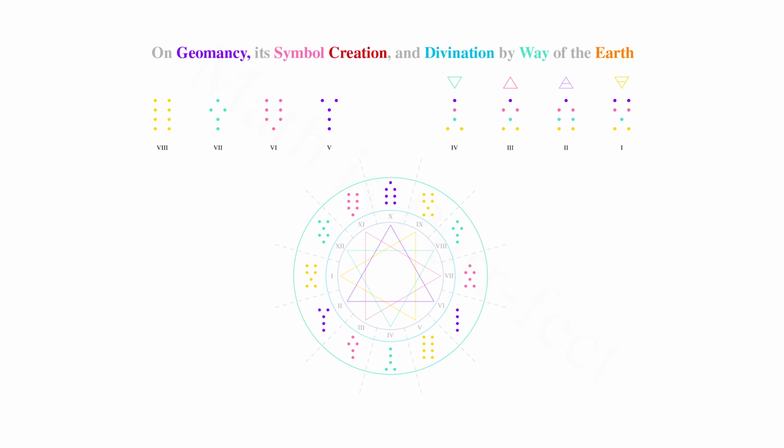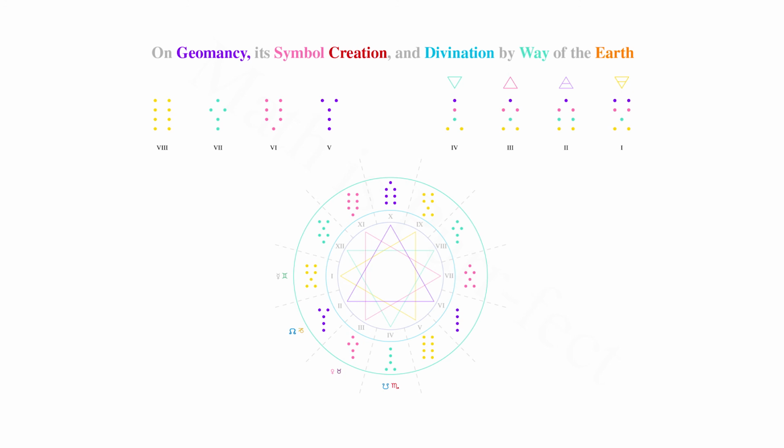Recall that each of these symbols corresponded to one of the heavenly bodies within the zodiac. Albus was Mercury in Gemini, Caput Draconis was the north node in Capricorn, Puella was Venus in Taurus, and Cauda Draconis was the south node in Scorpio. It's important to note that this chart would make no sense if it were a genuine astrological chart, as north and south node would be diametrically opposed. However, this is a geomantic chart, and hence each placement should be interpreted in situ.